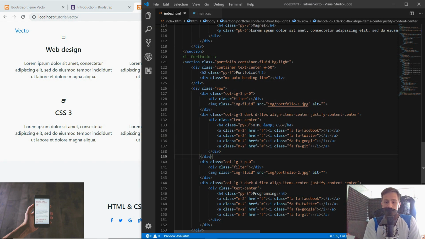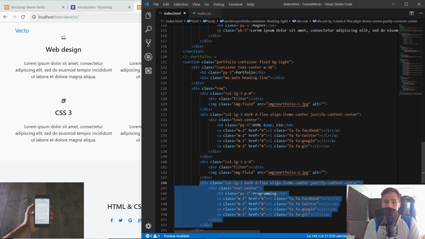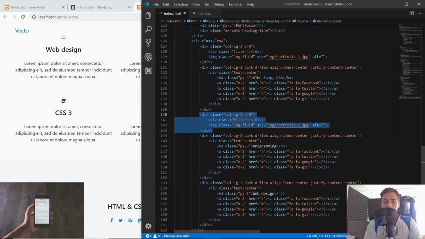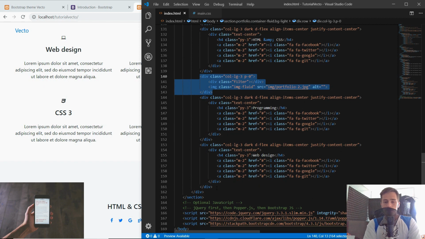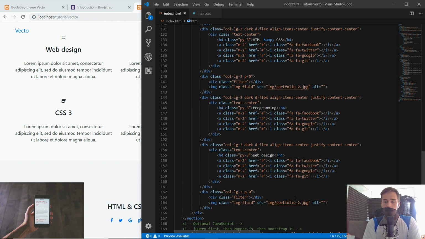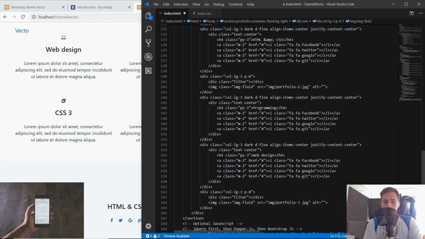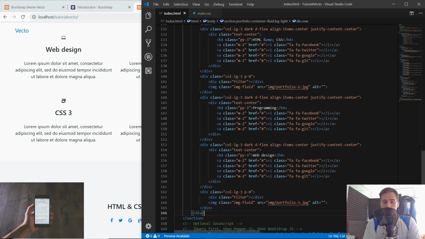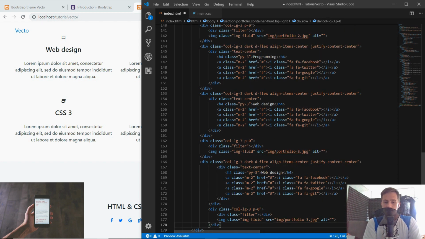Cool. And then what we need to do is basically change the order of them. So first of all, we'll have the text on the next row, and it will say web design or something like that. And then we will have the image. So the image goes underneath the text. And the portfolio will be just like free. Let me copy paste this thing and change it for the last one. And the last one says, I think, portfolio or something like that. But it doesn't matter.